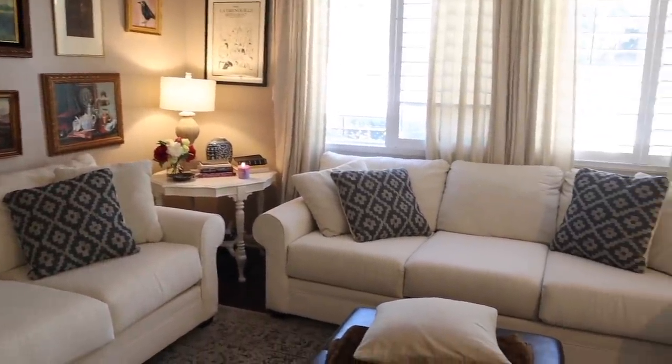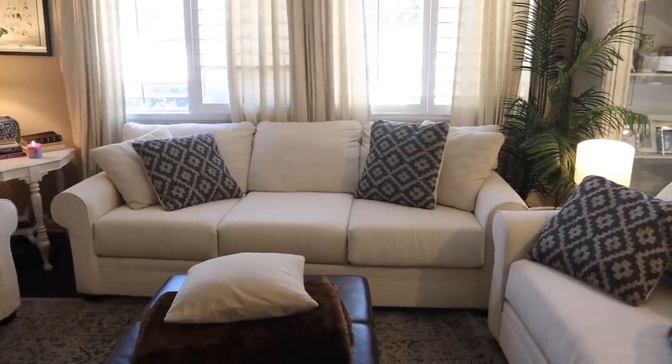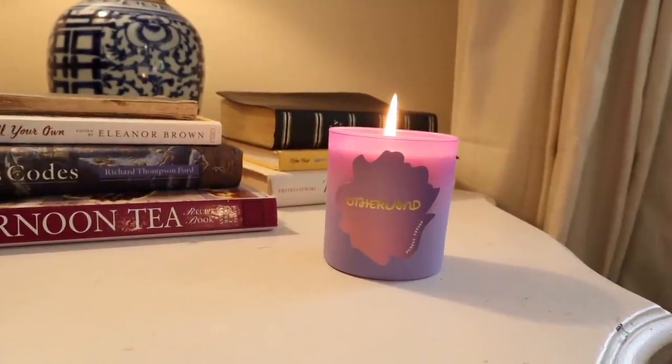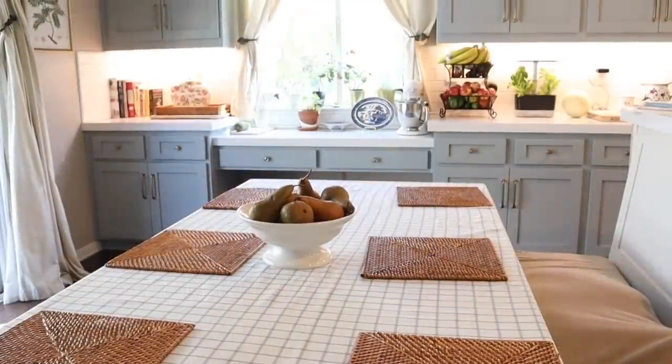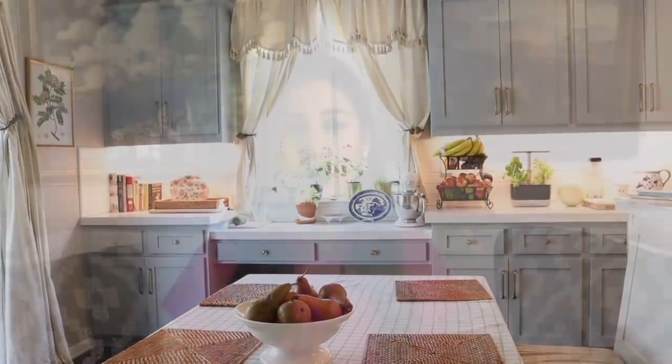Clutter is considered negative in feng shui because it causes congestion in the overall flow of a room — and we want rooms with beautiful, free-flowing energy. Even without formal feng shui training, you can look at the room you're in now and determine if there's a good flow or if there's a pile of clutter blocking the space. Once you walk into your home with fresh eyes, also check for flow. Identify which areas are not flowing beautifully, and you'll get used to spotting blockages the more you practice.